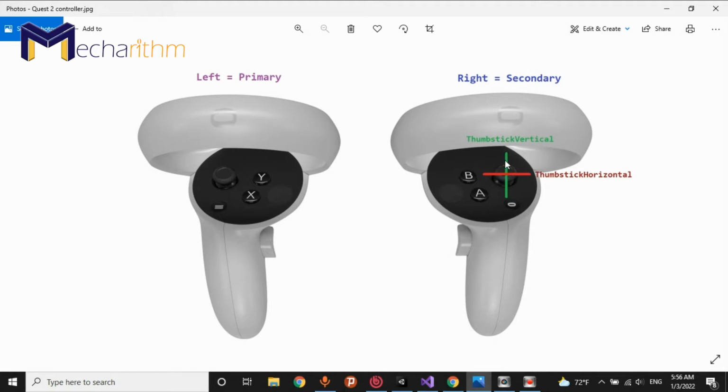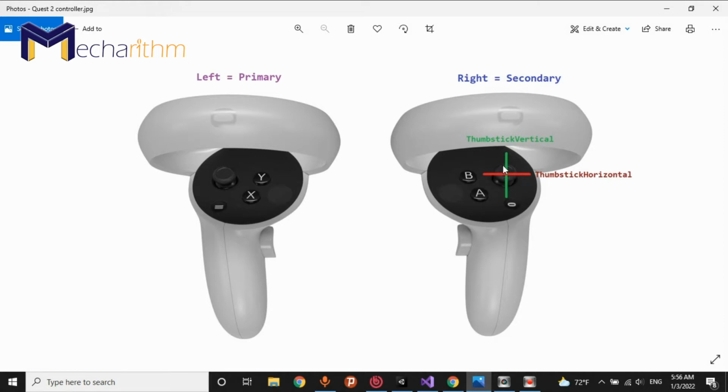The axes of the joysticks are called thumbstick vertical for up and down, and thumbstick horizontal for right and left.